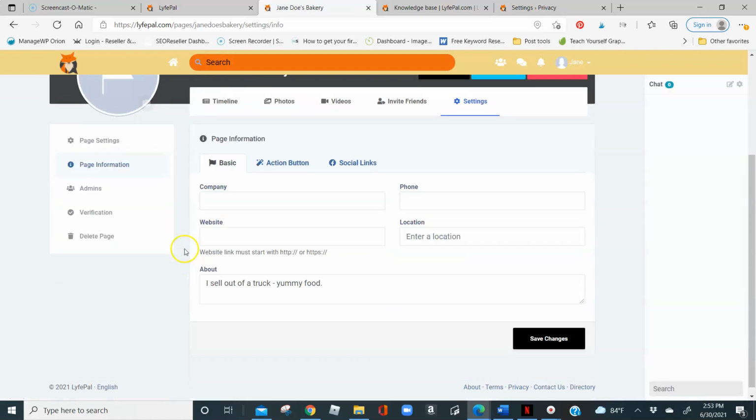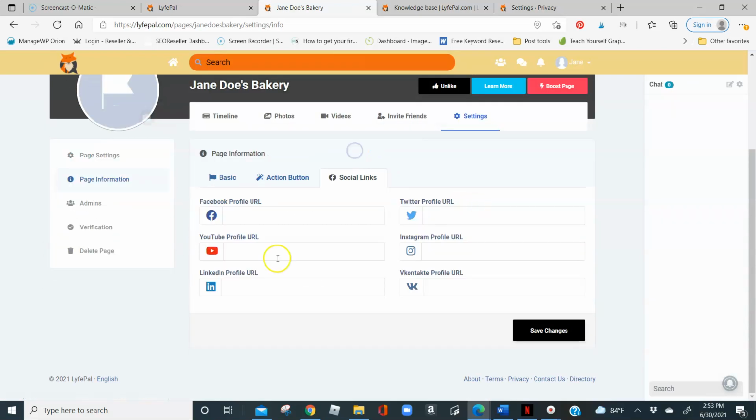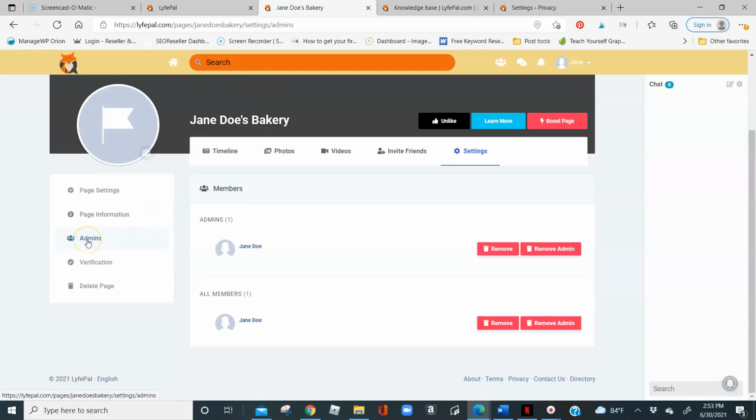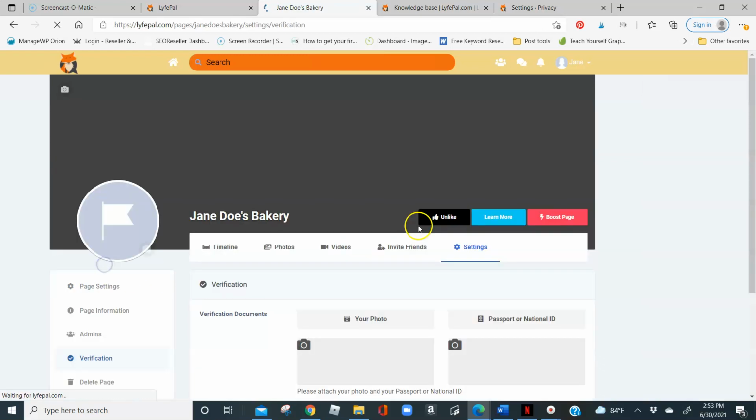Add more information about your page. All the social media links that you have, you can just link them all. This is amazing for SEO and getting your name out there. We've partnered with Google to try to help businesses get their name out there. So this is a really, really awesome resource for you. If people that you're friends with that you want to make admins to help you with posting or sharing information, if their names are listed on here, you go ahead and add them as an admin or remove them if you decide this is not working out.